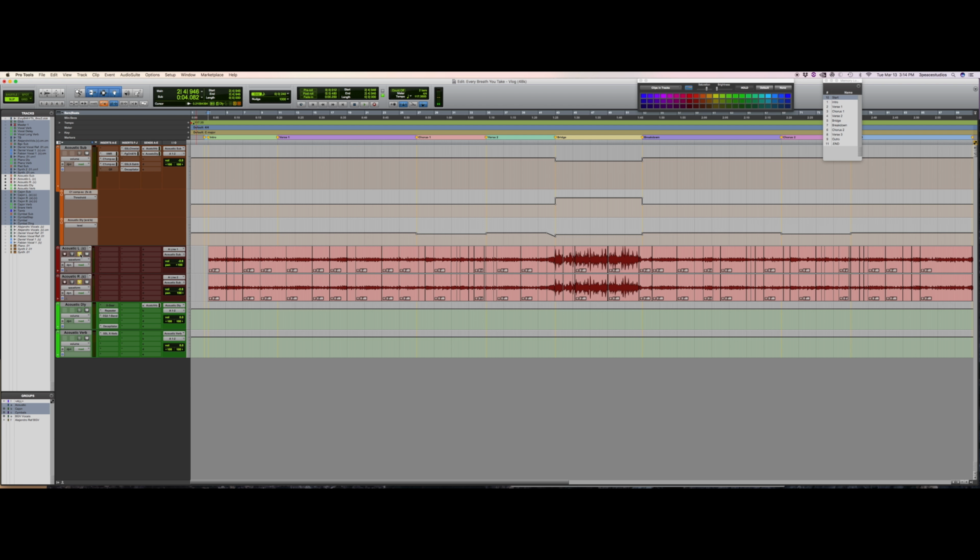Same goes with other percussive things like that, where maybe it's a small part and sometimes it's just easier to throw a reverb or a delay directly on the track. It's not something I do that often, but there are times where it can be an easy, simple process and sometimes work a little more effectively.